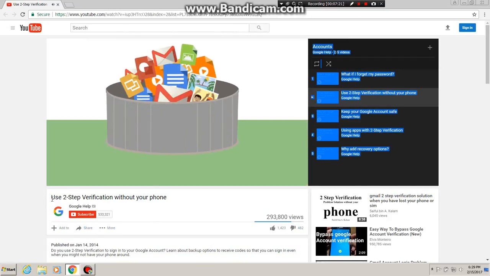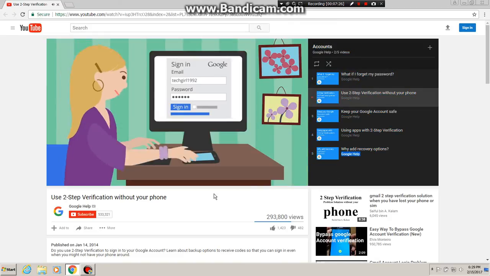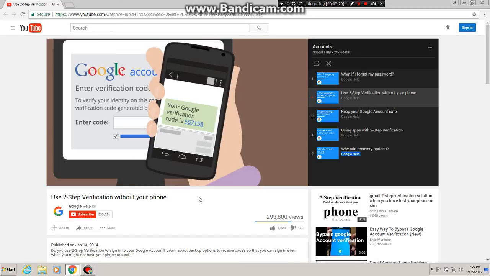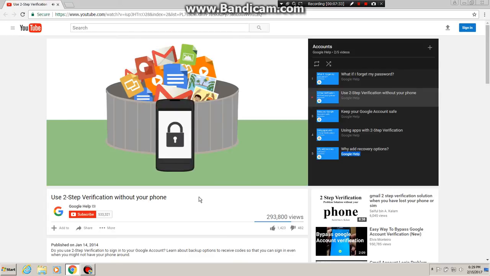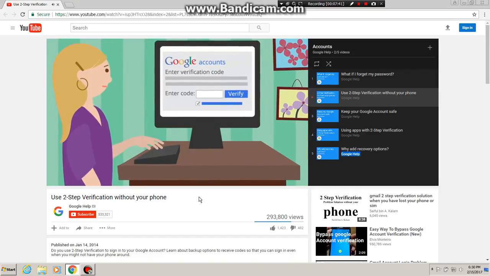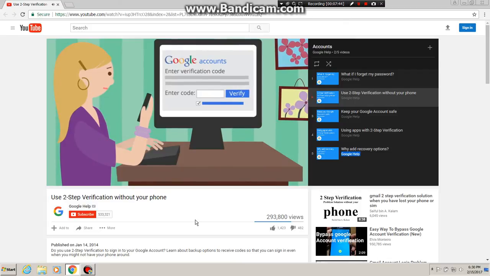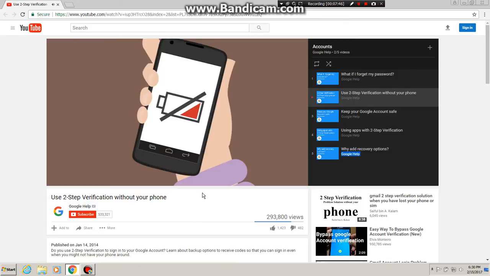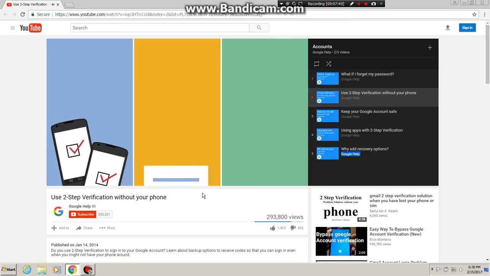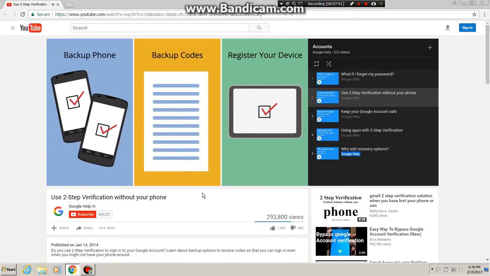Two-step verification helps keep others from accessing your account. Because each time you sign in, Google sends a short code to your phone that you type in to access your account. This gives you 2 layers of security, with something you know, your password, and something you have, your phone. But what happens if you want this extra security, but you might not always have phone service or access to your phone? Don't worry. Here are 3 different ways you can use two-step verification without your phone. You can set up these options ahead of time so you can be prepared.